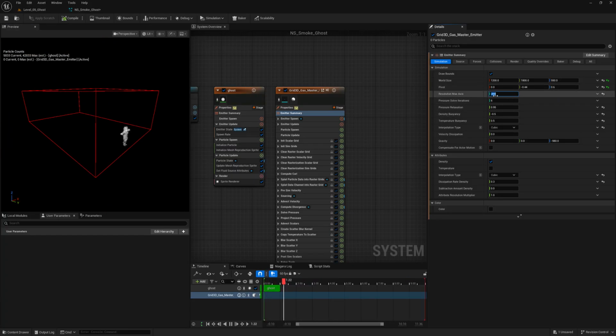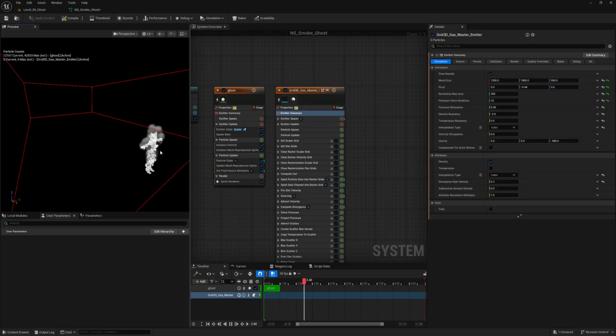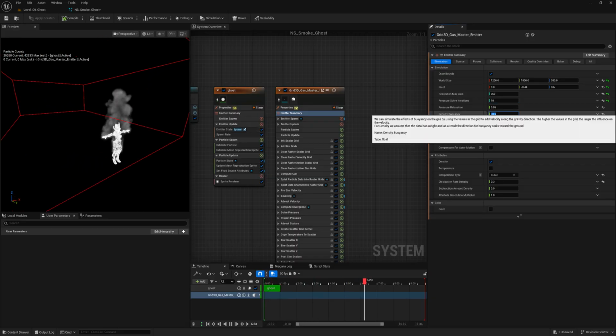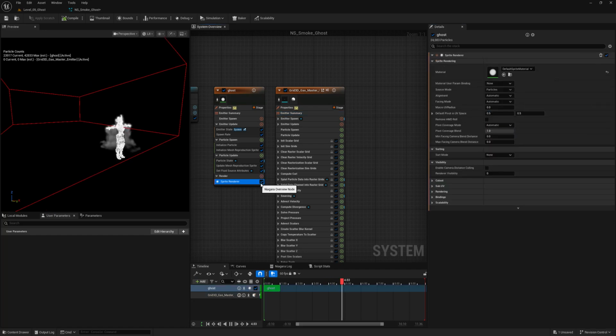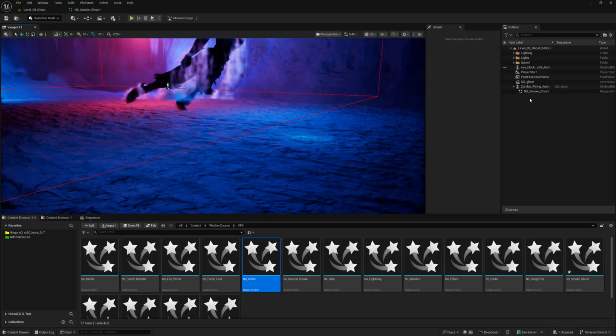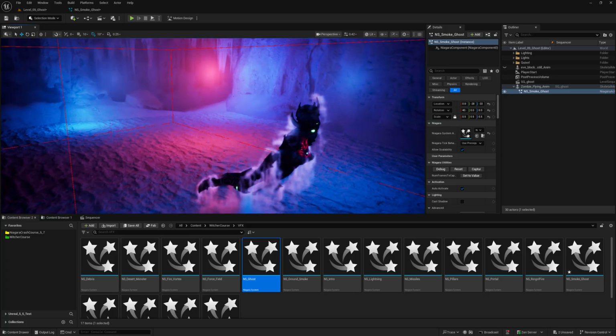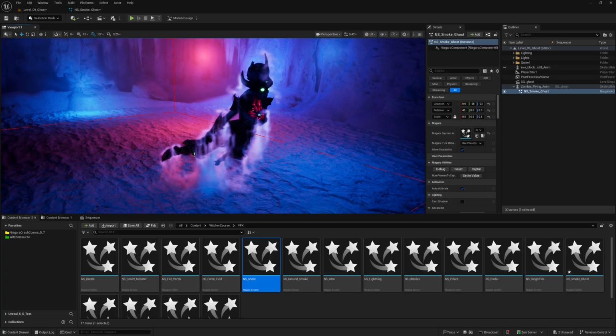Next, we can increase the resolution of the simulation to 350 and the pressure solve iterations to 10, which improves the quality of the sim. Density buoyancy controls how heavy the smoke is, so I want it to be falling down. So I'll set this to a +3, and you can turn off the sprite renderer. And basically I want the grid to be sitting right on top of the ground. So you can just grab the Niagara system and move it down until it's just barely touching the ground, just like this.